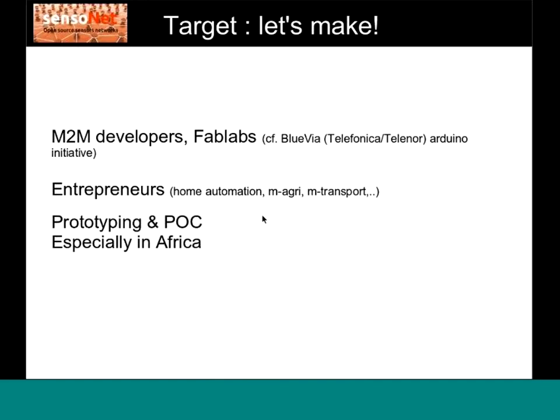So our target is M2M developers, it's Fab Labs. The idea is to build something like what Telefonica did with the Arduino community, and to offer all those facilities to give access to hardware to IT engineers and IT developers.